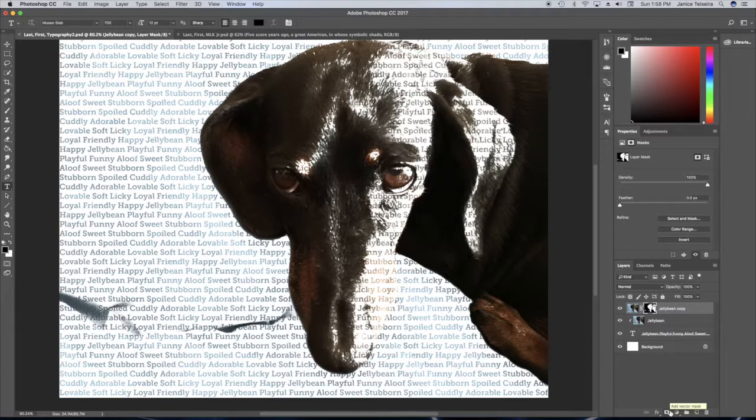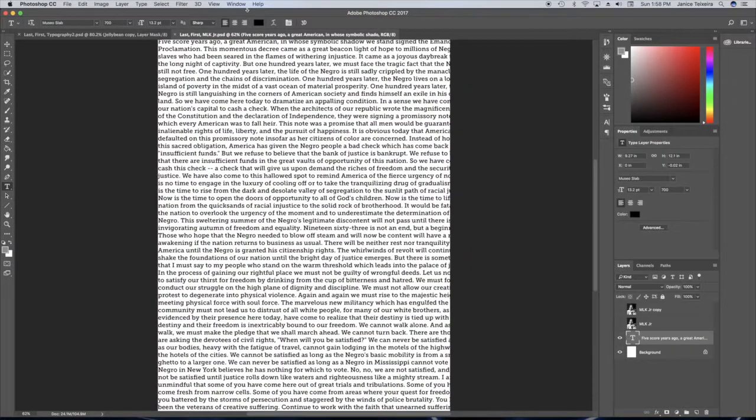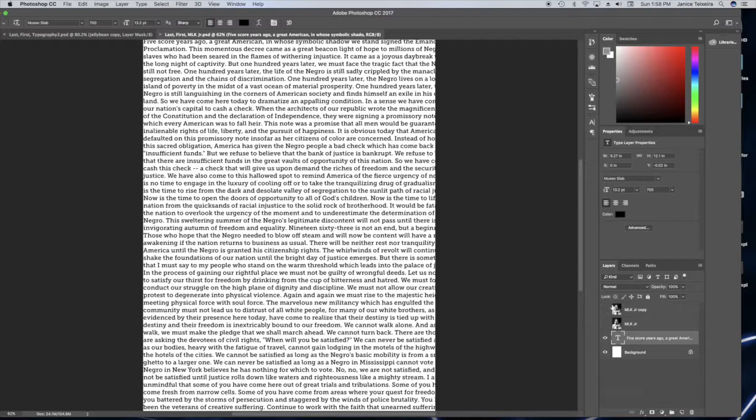But I happen to love the way this one turned out, so I'm going to File, Save, and I am ready to turn that in. Of course, I'd want to check my project points PDF in my Connect to make sure that I have everything here that is going to help me get a good grade on this. All right, let's do the same thing for the Martin Luther King image and see how that turns out.